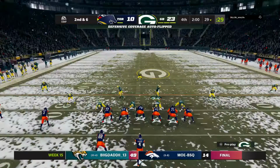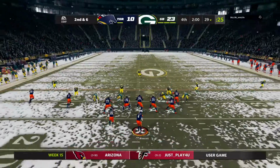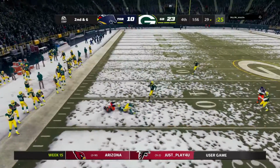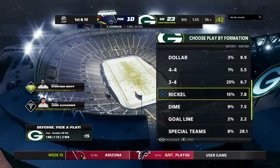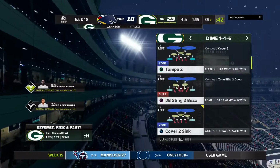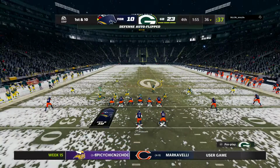So it's our visitors with a football as we get you reset. And let's see what they've come up with offensively after having time to talk it over. Here's a throw to his running back. It's complete. Now the offense will burn their 3rd and final timeout. And as the 2 teams talk it over on their respective sidelines, we take a break. So from the 36 now, 1st and 10.